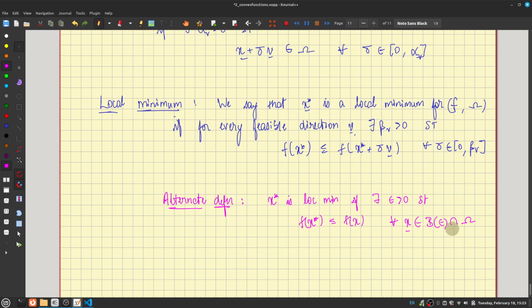But for our purposes, when the function is sufficiently regular and the set is typically convex, this definition is okay. In certain cases, you can show equivalence between these two definitions. I want to use the first definition because it is more natural when we talk about conditions in terms of the gradient, right? Because we're going to assume that the function is sufficiently smooth and you're going to have enough directions to look for. This definition is nicer to work with.